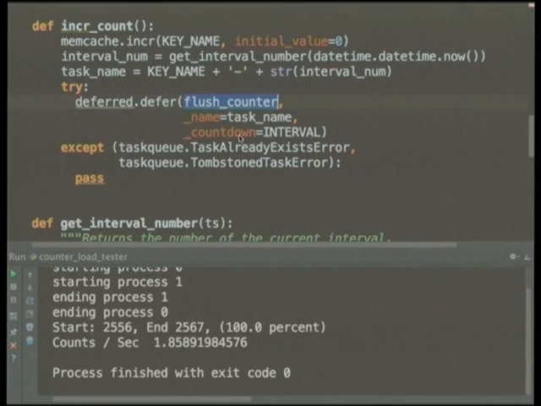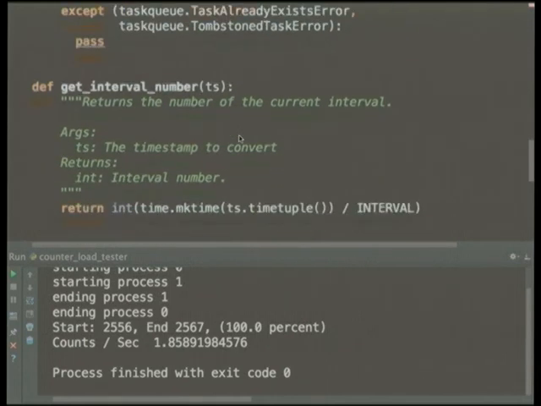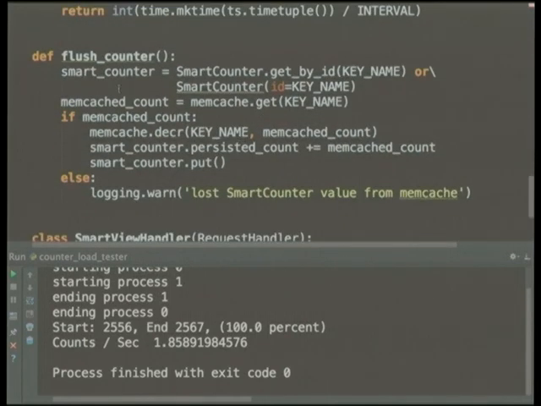The flush counter method grabs the current value in memcache, decrements memcache by that amount, then increases the persisted count by that much, and then saves.